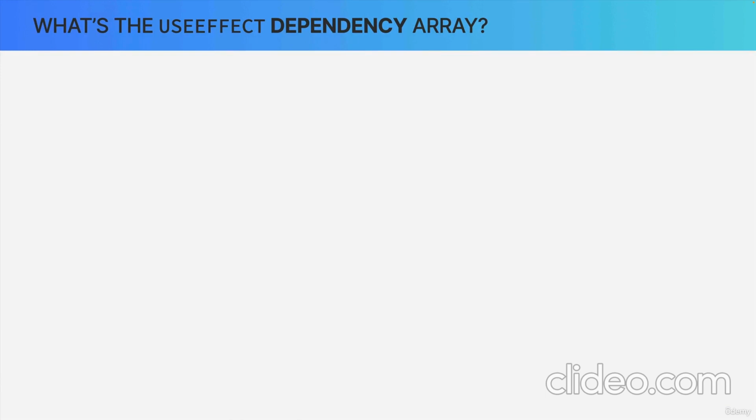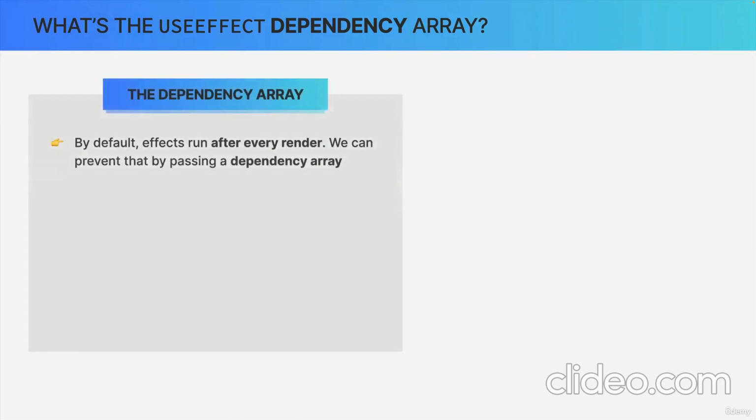So as we saw at the beginning of this section, by default, an effect will run after each and every render. However, that's almost never what we want. But the good news is that we can change this default behavior by passing a dependency array into the useEffect hook as a second argument. But why does useEffect actually need an array of dependencies, you might ask? Well, the reason is that without this array, React doesn't know when to actually run the effect.